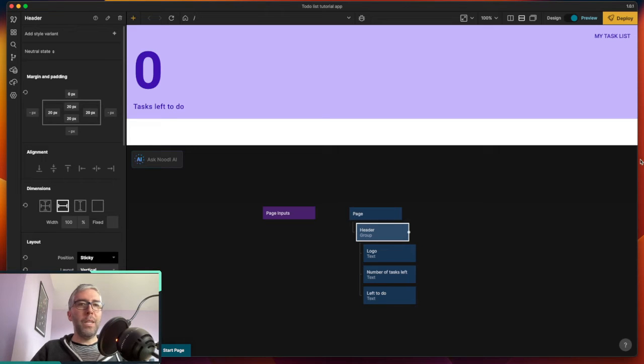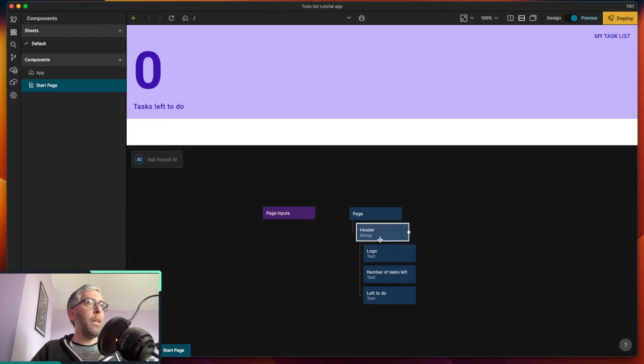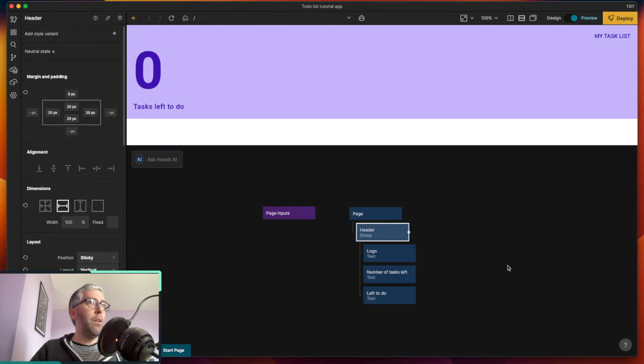All right, on to step 6. We now want to make this header into a component. Now this step cannot be understated how important it is to make components. You should componentize everything. Everything should be a component in your app. So the header should be a component. The cells of repeaters are going to be a component. Everything is going to be a component. So this is how React works. It's one of the biggest advantages of React.